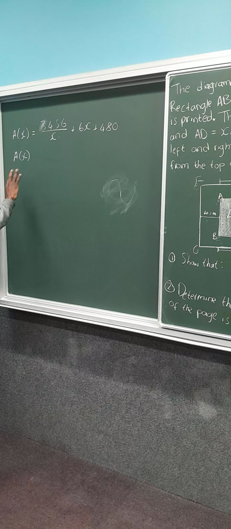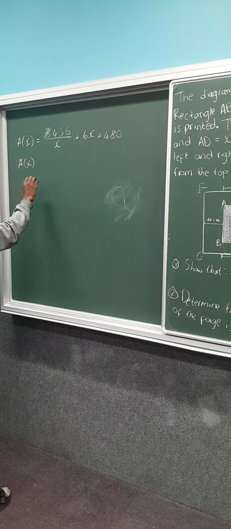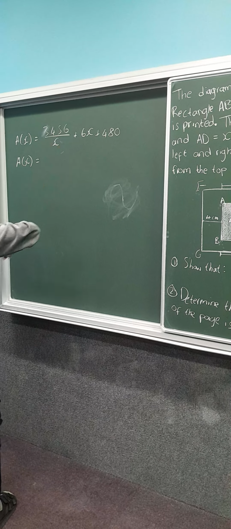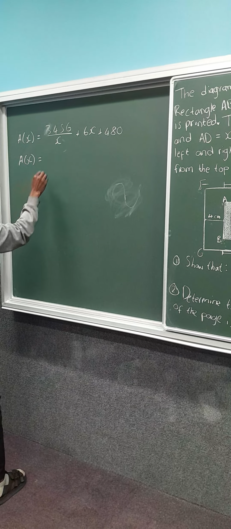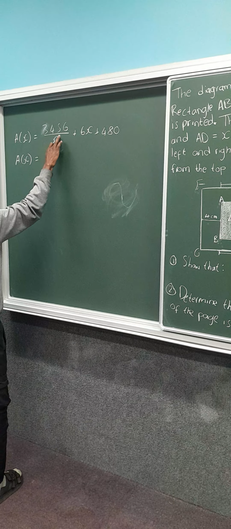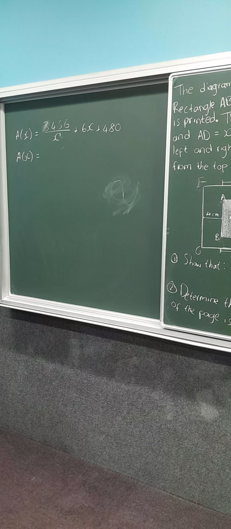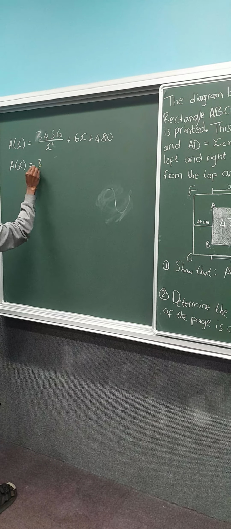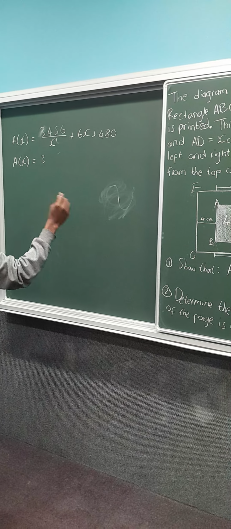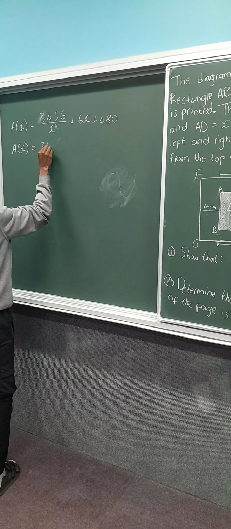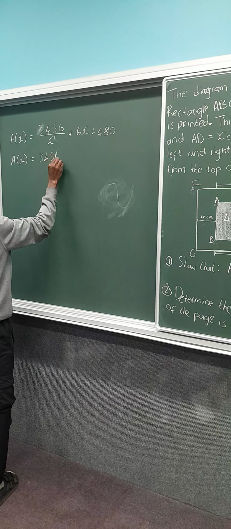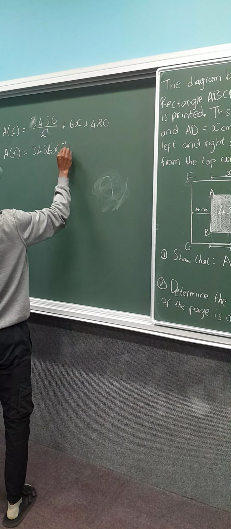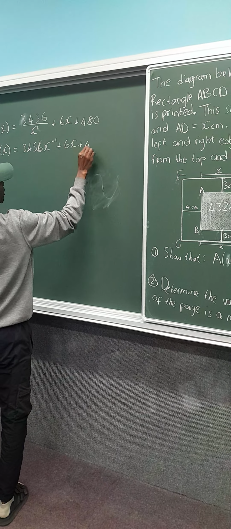That means we need to take that. So I haven't differentiated my function yet. What I'm going to do, I'm just going to rewrite my function, and I'm going to take this x to the numerator. Here we have positive 1. If you take it to the numerator, it's going to change the sign of the exponent. So it's going to be negative 1. It was positive 1, it's going to be negative 1. Instead of dividing, now I'm going to multiply. So I'm going to have 3,456 multiplied by x to the power of negative 1, and then the rest is plus 6x plus 480.